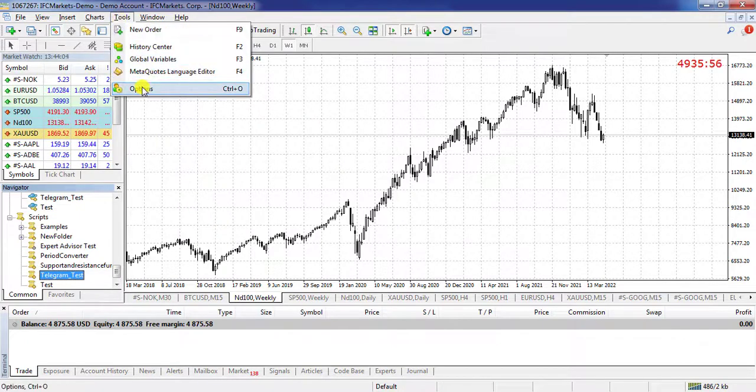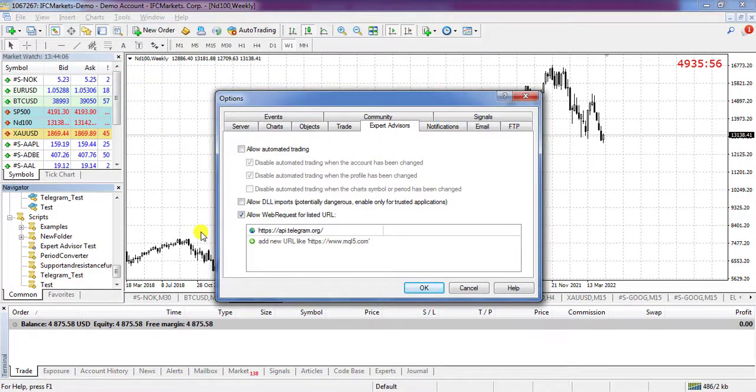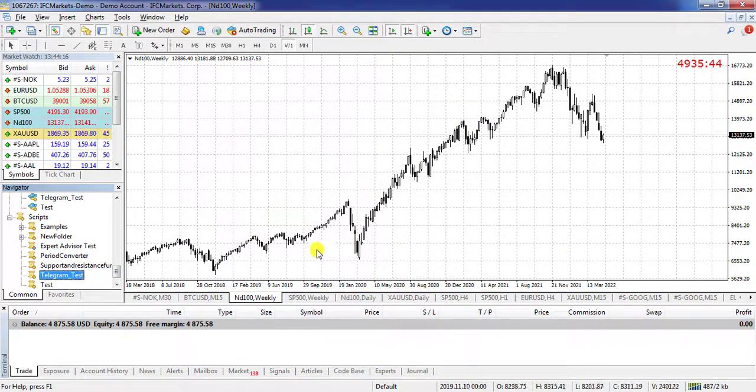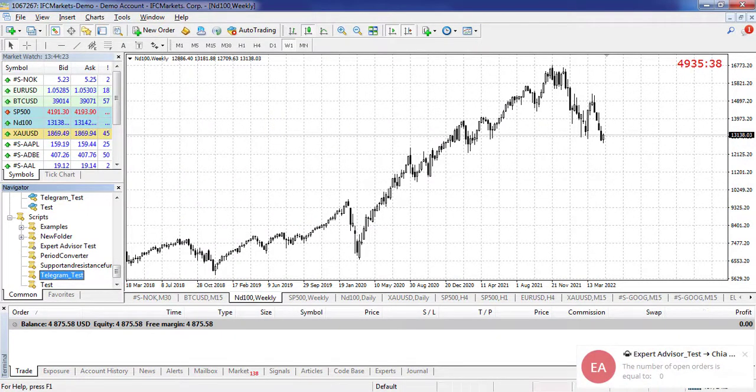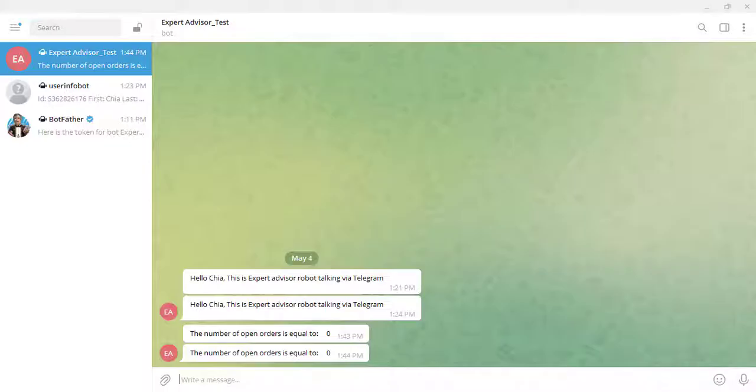I should open tools, options. Oh yes, this tick here must be activated too. Allow DLL imports. I didn't activate it. If I press OK, I think in this case we must receive the message. If I drag and drop it here, yes, here I can receive the message in my Telegram.